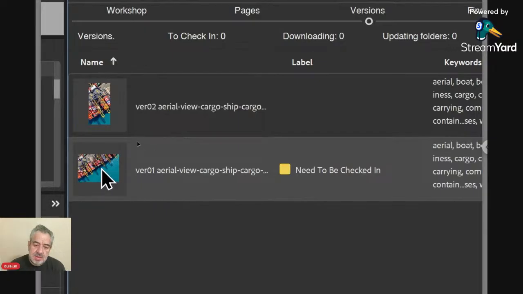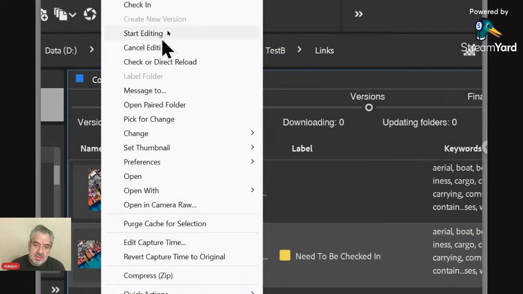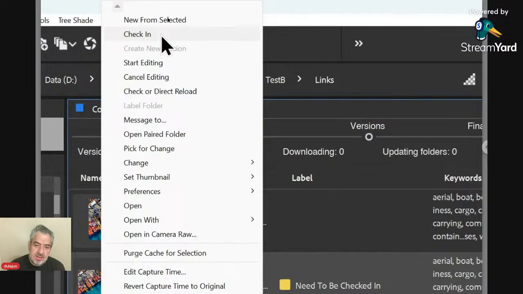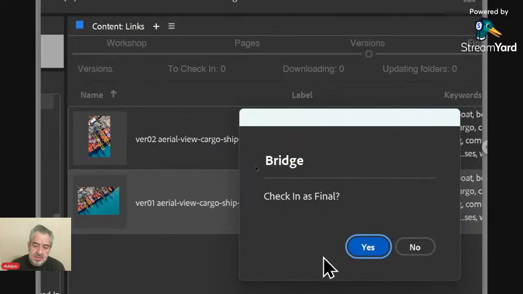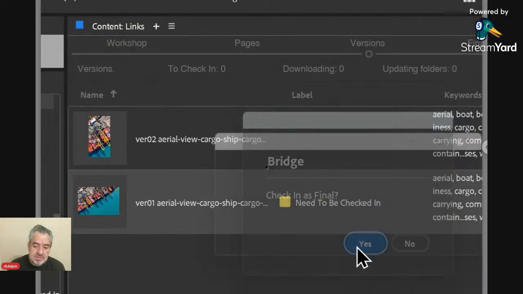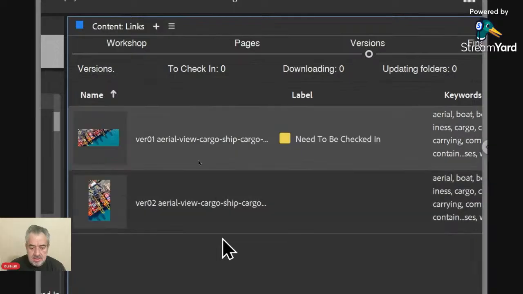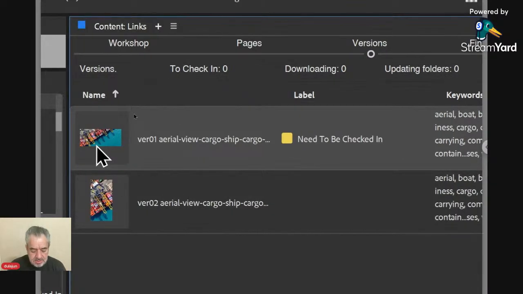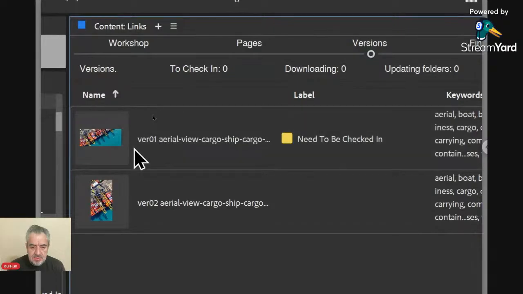So you can right click and check in to update. Check in as final, yes. See, it's updated, and if we click F5, it will get this label, final.